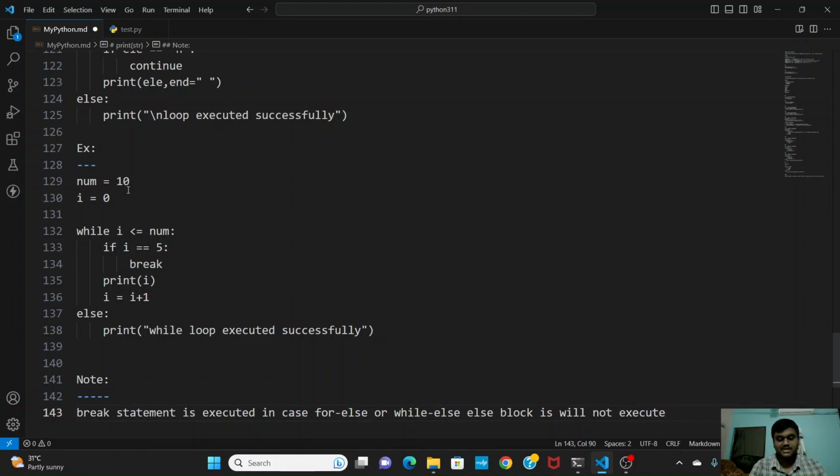Break statement is executed in case of for else or while else, the else block is not executed.